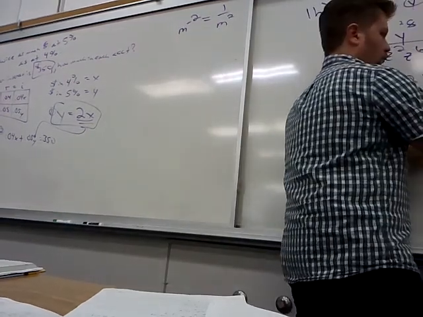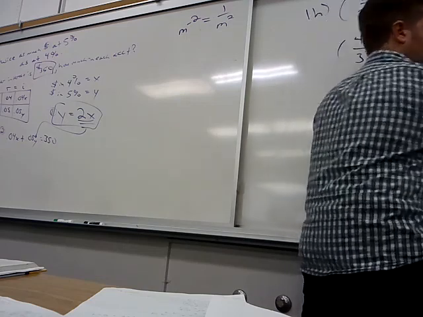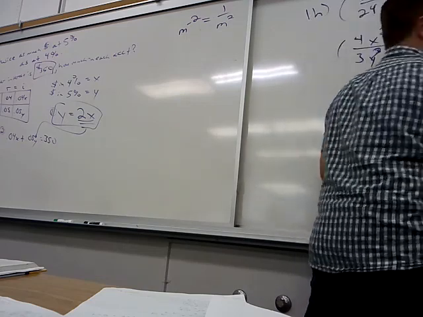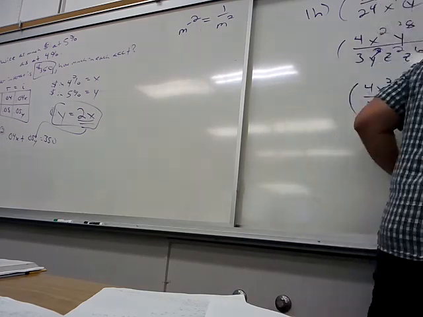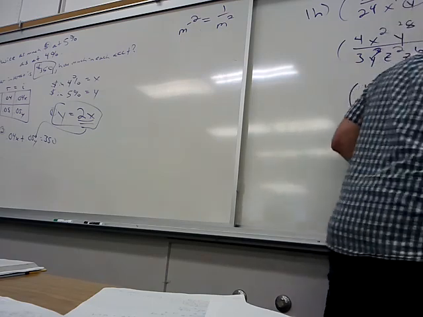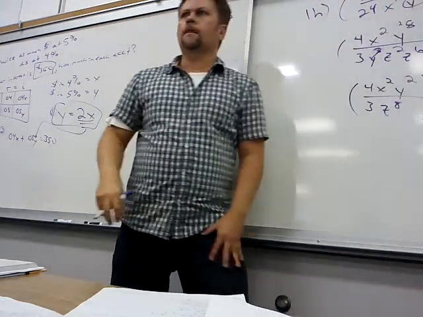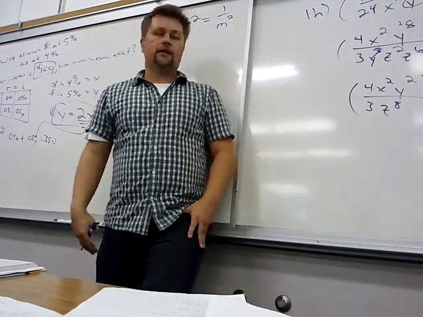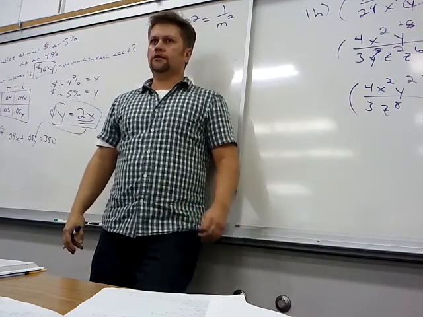16. 1 times 2, so I get 4 to the second. X to the 4. 2 times 2 is 4, and 2 times 2 is 4. And then I can do 3 squared is 9. Z to the 16 is, I have no idea. 4 squared, 16. X to the 4, Y to the 4, I have no idea. Stop. All I did in the last step was 3 squared and 4 squared. That's it. Just cleaned it up.